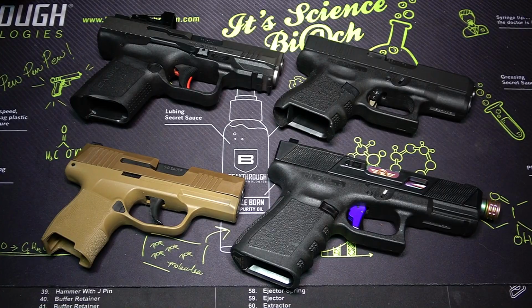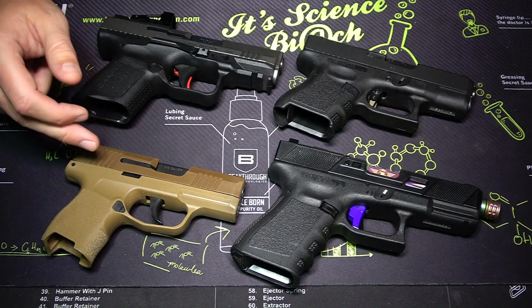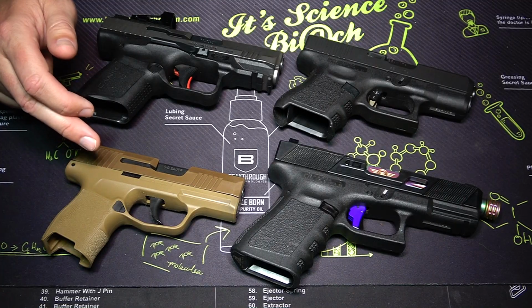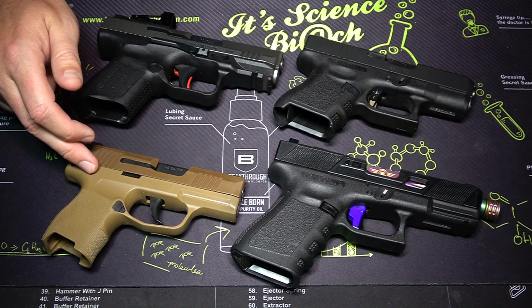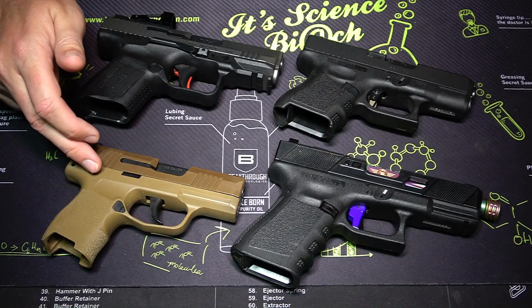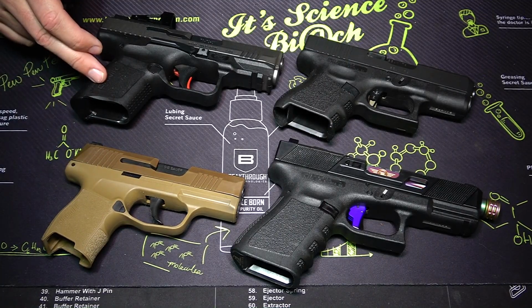Okay, so here are the pistols that we have for comparison. Each one of these I brought out for a different reason. Mostly it's going to be a size comparison, but I also wanted to show some of the different features. The Canik has some stuff on here that you're not going to find in any of these other pistols. Now we have the SIG P365. The 365 is in a different category because it's a micro compact carry pistol. It's definitely much smaller than any of these other ones, but I wanted to bring it out because it also has a 12 round capacity in the magazine, just like our Canik.